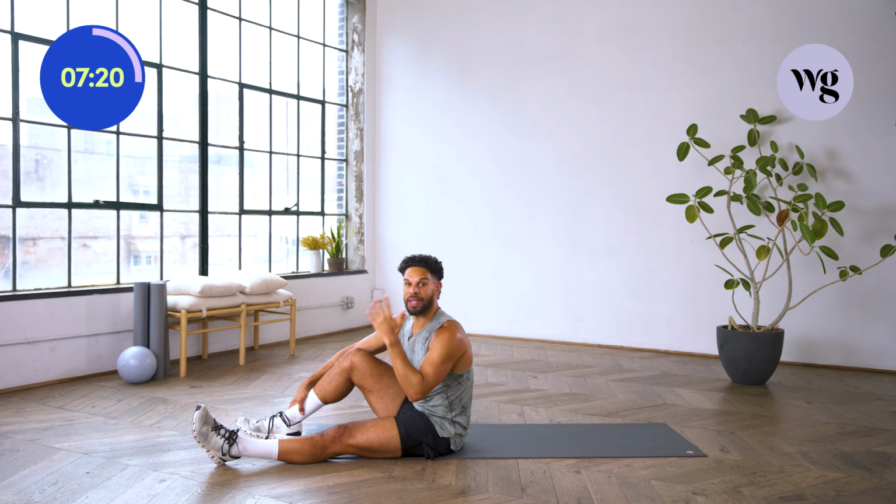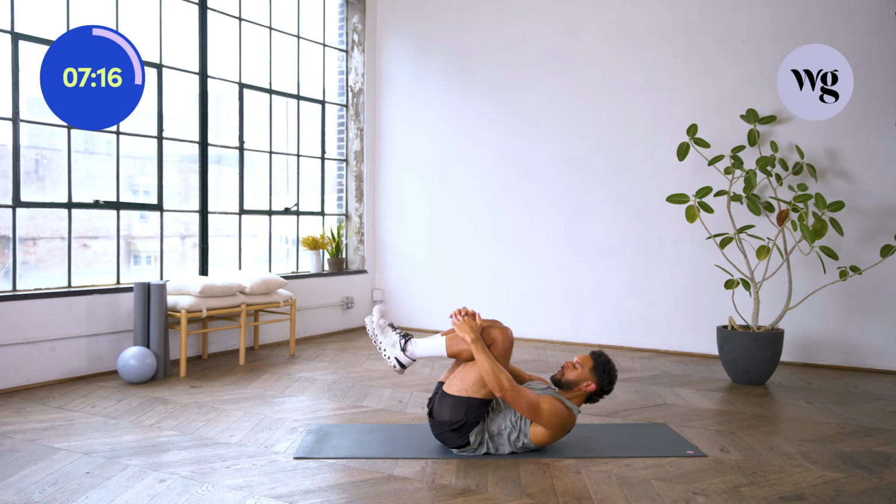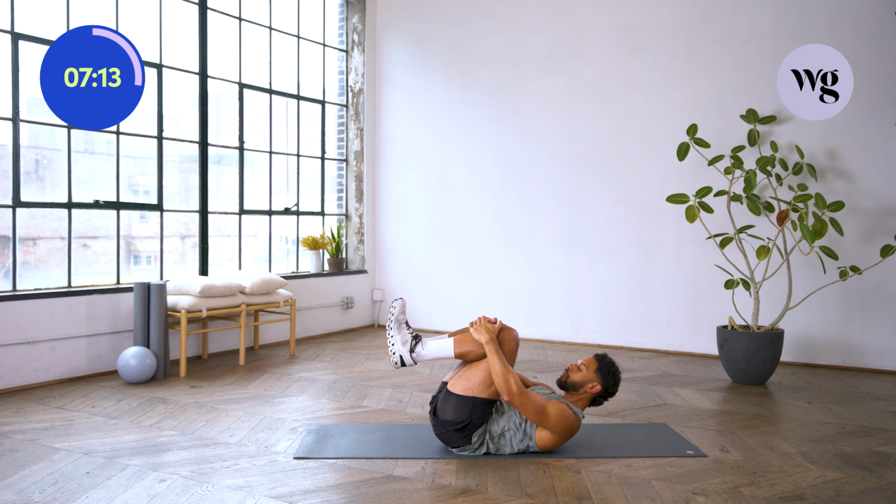The first exercise is gonna be that hollow hold. So let's come down to the ground. Let's give ourselves a big hug. Let's get ready to extend everything away in 3, 2, 1, let's go.